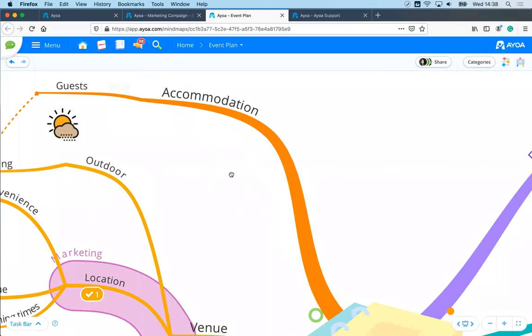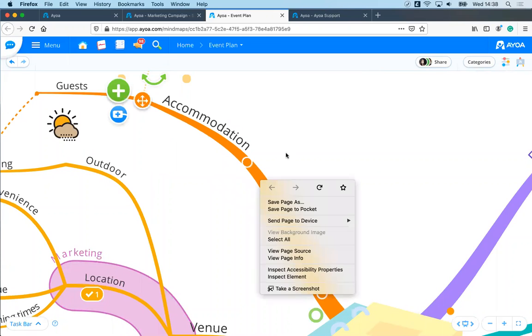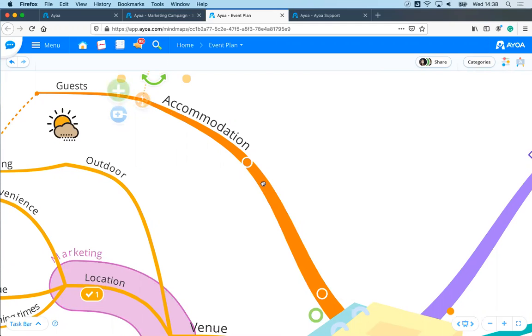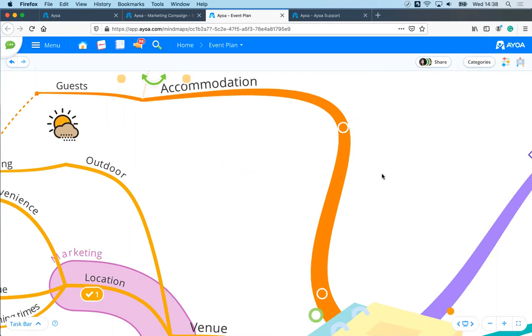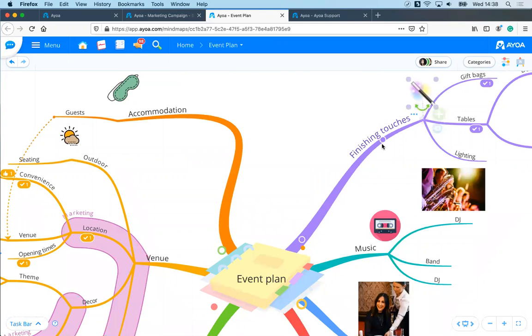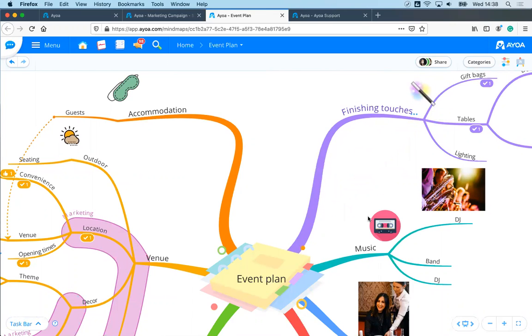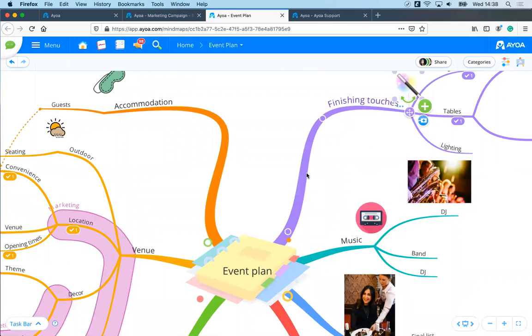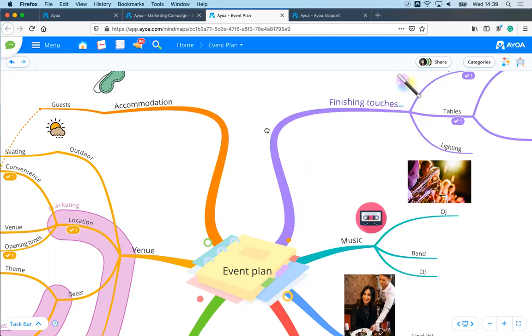And you can bend out from these points, move it along. You can really have fun with making these branches as creative as you want.